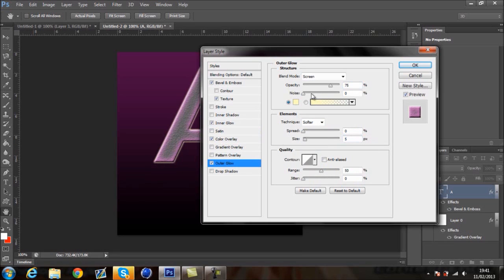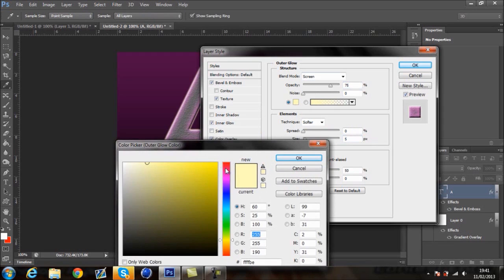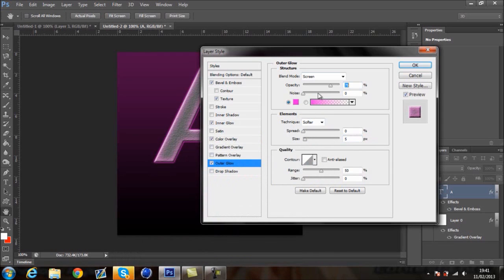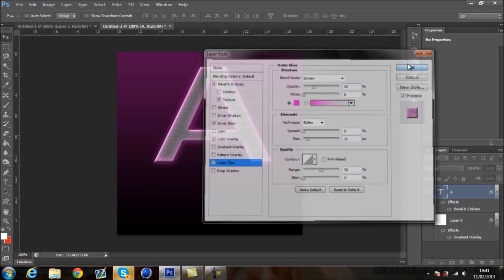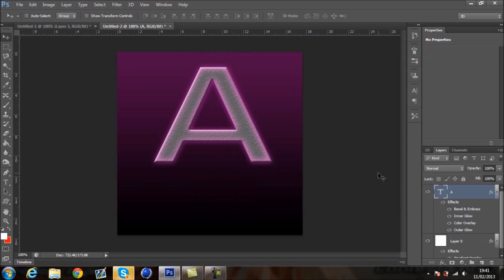Then add a slight outer glow of the same colour you did your inner glow, and take the opacity down on that. Give it a little bit of size, about 15. Yeah, that'll do. And then you've got your letter there.